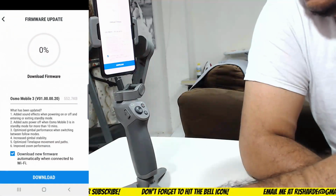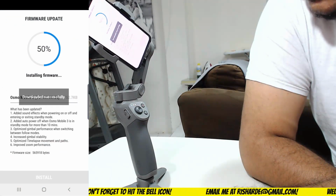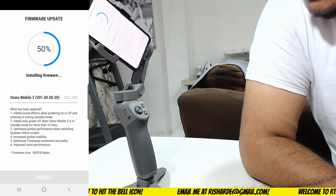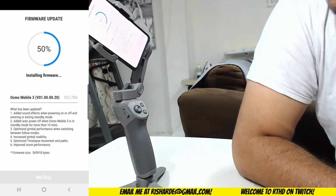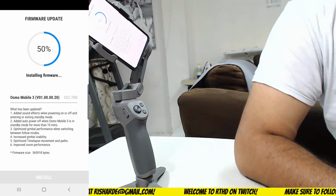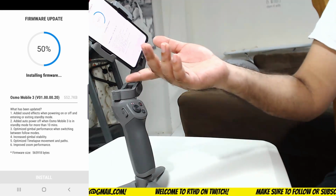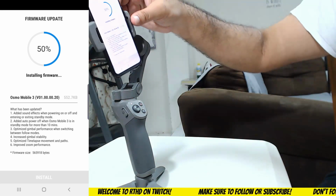And we are finished. And now it's asking us to download firmware, which it automatically did. So it automatically did the download. Device will start, and it's installing. So we didn't have to do anything. The device just sort of went sideways on us. So I don't know, we'll see how that works out.